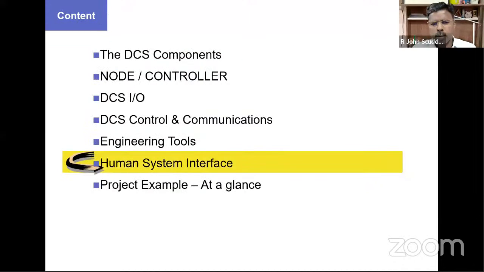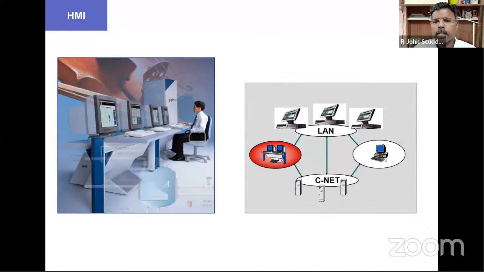Okay. Now going ahead. As I told you, the engineering tool is the human machine interface for a C&I engineer. The human system interface is the graphical interface for an operation engineer. So ultimately, if you don't make it understandable for an operation engineer, unless you put it into beautiful graphics and make them visually see what is happening, there is no point in having a DCS. Because when a pump starts in the field, if it is green in color in the off condition, it has to immediately turn red, or maybe start rotating, so that the operation engineer easily visualizes, yeah, when I gave the command, this particular pump has started. So that way they have to understand.